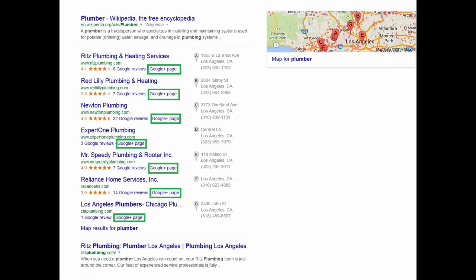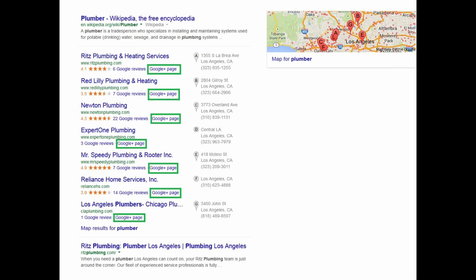And all this is good and well, but the question is, how do you create this local profile? Because these people had to go and create it using their name and their address and all that. Well, it's really simple, actually. Google has made it really easy because obviously it'll help them to have literally every business in America. If they could have a database of that, they would love to have that. So what they did is made it really easy for you to add yourself to that directory.